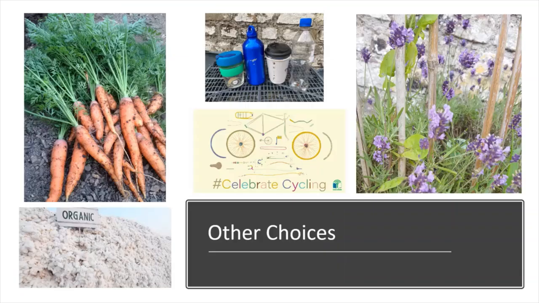Remember too that we interact with and have an impact on nature indirectly every day through our lifestyle choices. For example, the things we choose to buy, where they've come from, how they were made, how they are packaged, and how they can be disposed of, all have an impact on the natural world. Being aware of these choices, maybe researching them a little bit more, and choosing the best ones to help nature is another way that we as individuals and schools can take action to protect biodiversity.